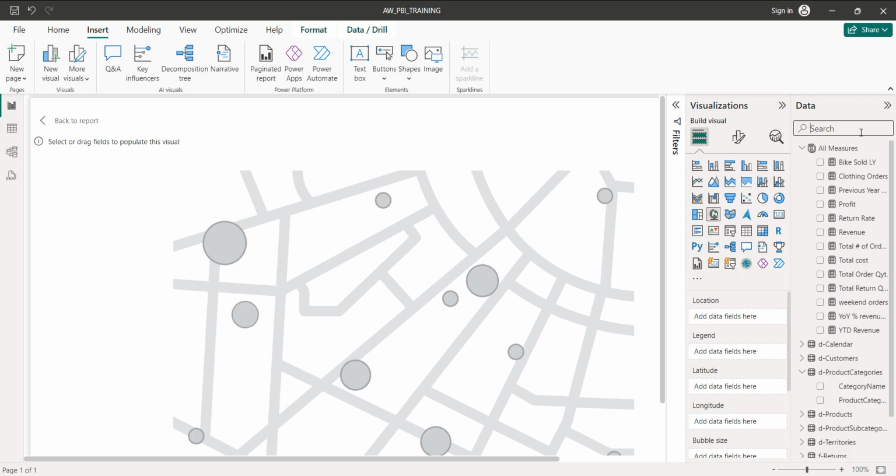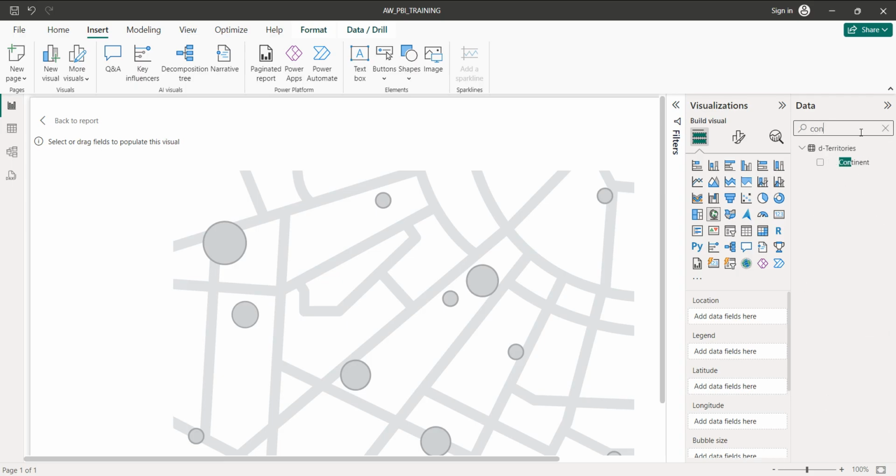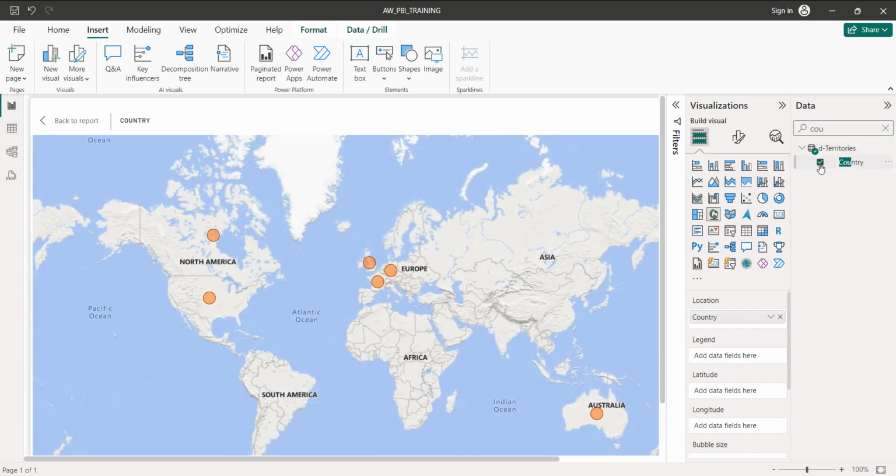Let me put it in focus mode. What I want is country-wise, I want to check the country-wise. Once you click the country, you can see the countries on the real-time map. This country-wise means that we already have data in the background of Power BI, and the country field has different countries like Australia, Europe and North America. These bubbles indicate that your organization is operating in this particular region. That's why once we click on the country, the bubbles pop up on that particular region.